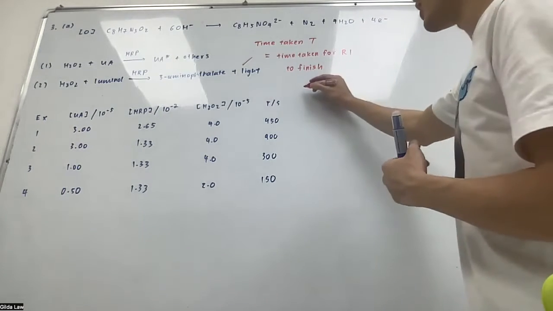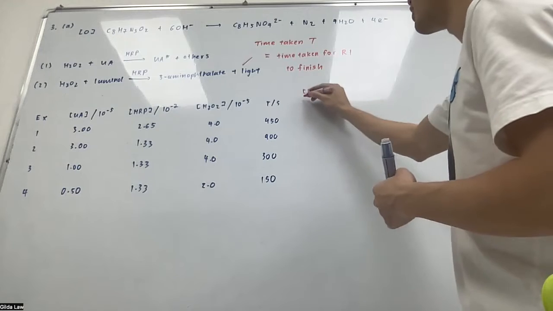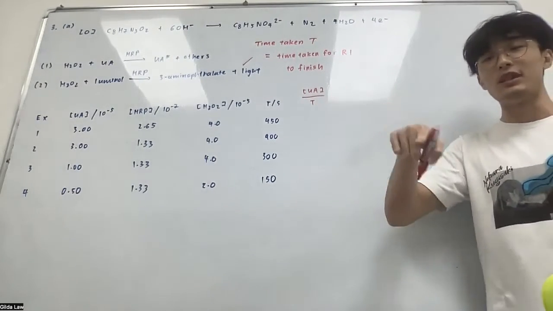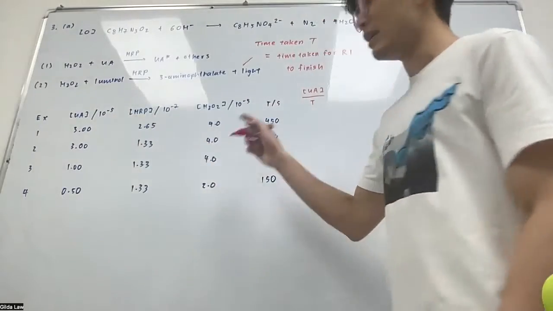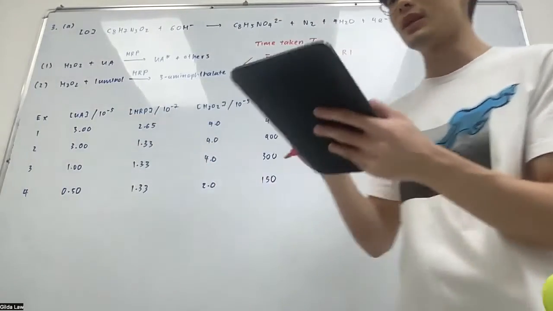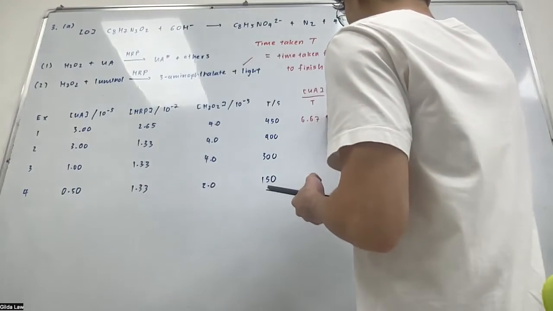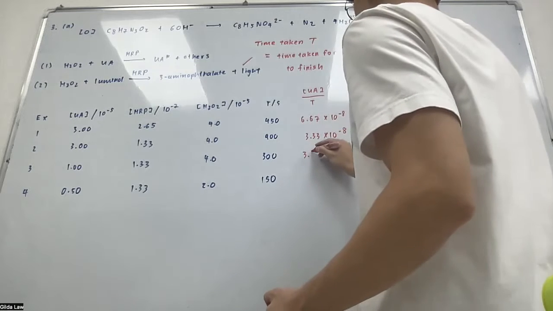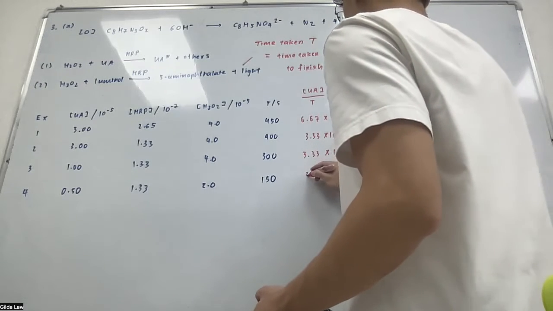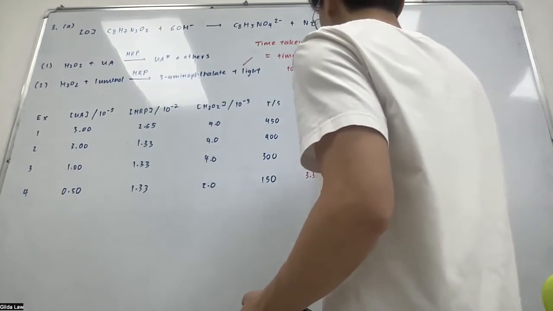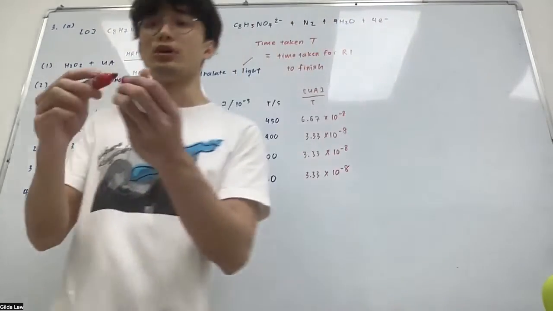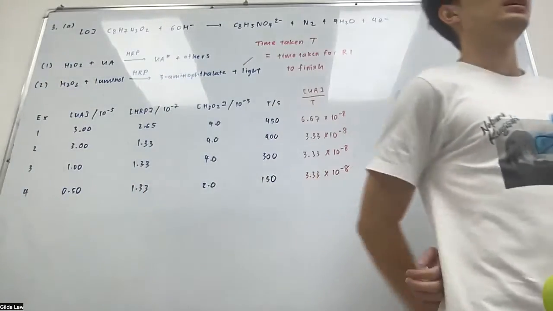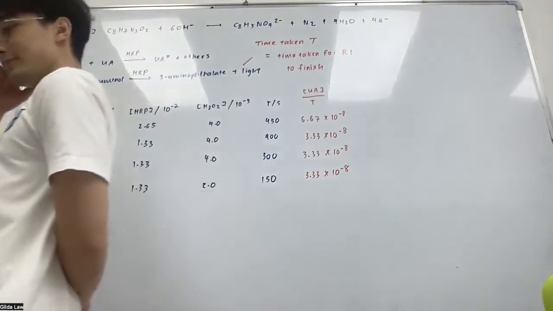So in other words, guys, you need to add in an additional column where they told you that this is rate, so you just calculate this. You just have to take your concentration of UA, divide by your T for all 4 experiments, and then just jot it down in this column over here. Then afterwards, when you get a rate, it's your job to compare experiment 1 and 2, 1 and 3, 2 and 4, whatever, to go and find the 3 orders. Not difficult.